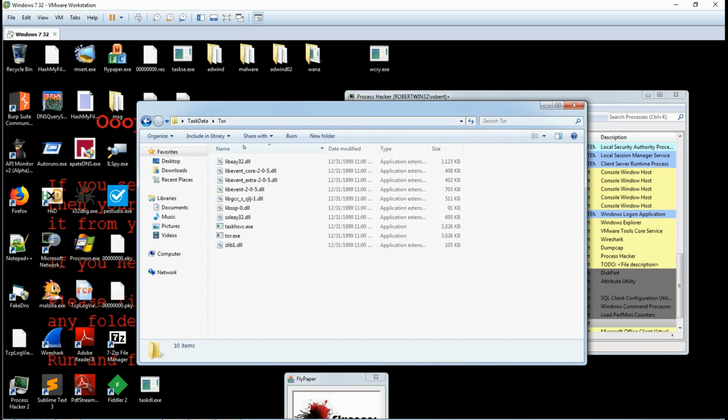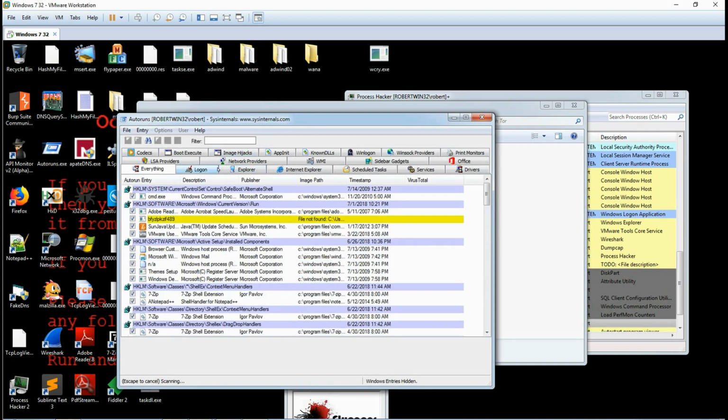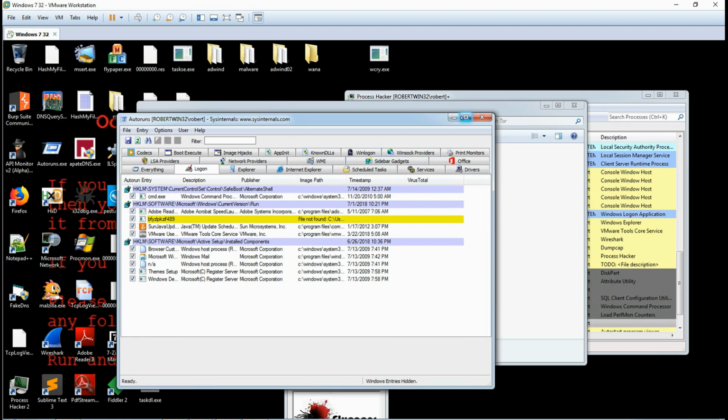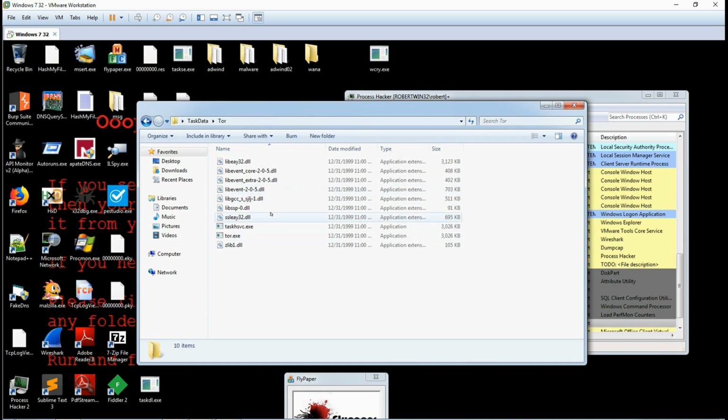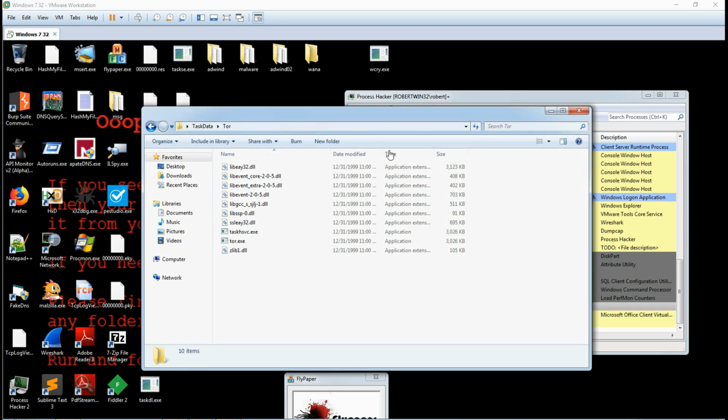So if we go back to auto runs, we could see, log on, expand this. So they actually specified that the task SHE executable would be written right on the desktop, and as we see, it's actually written in this folder right here, task data.tor. So it looks like the bad guys actually made two mistakes there. So they probably had a typo there, and as we saw in auto runs, it was called task sh svc.exe, and also looks like the bad guys specified the incorrect file directory.